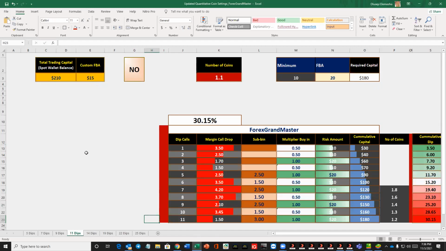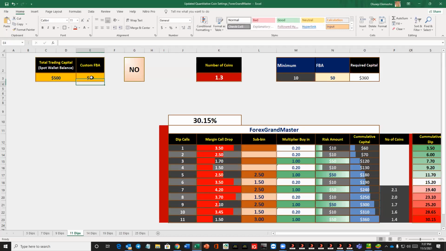If you collect this model, you only need to look at, or if you are the sponsor or the mentor and somebody wants to sign up under you, you just need to ask the person how much is your trading account, and how much do you want to trade with. And if the person says $500, you don't need to put $500 here. Then you can ask if the person wants to buy 2 coins or 3 coins. If the person wants to buy 2 coins or 3 coins and has $500, it means that you need to reduce the amount of FBA right here.